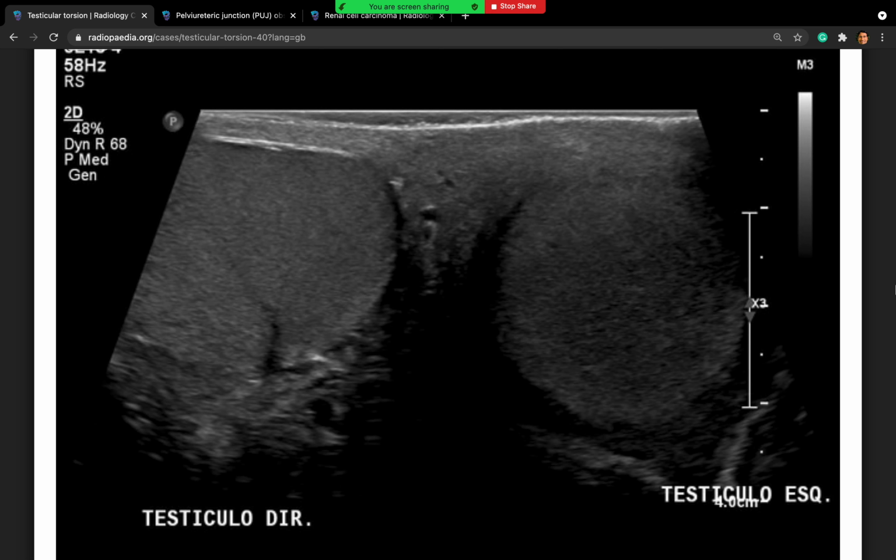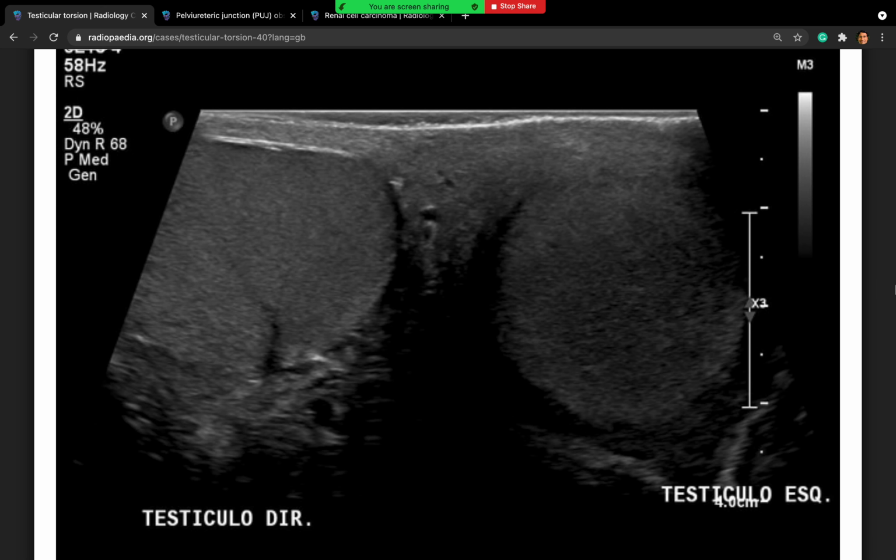Yes, I can see. Okay, what are you seeing there? So now I can see that there are two testicles. Okay, the one on your right side is the left testis, and the one on the left side is the right testis. Now the left testis appears hypoechoic compared to the right testis. But apart from that, I cannot see any abnormal structures on either side. On the right side, I think I can see the epididymis on the inferior aspect of the image, but on the left side, I cannot make that out very clearly.